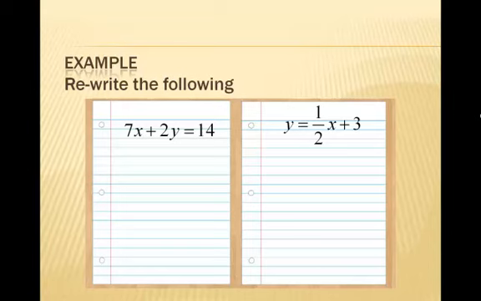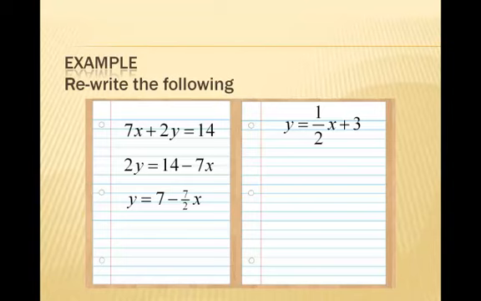With the one on the left, since we want this in slope-intercept form, we basically want to solve it for y. So let's get y all alone. To start this process, first subtract a 7x from both sides. This will give you 2y equals 14 minus 7x. All right, that looks pretty good. Now y is not completely all alone, so let's go ahead and divide everything by 2. This will give us y equals 7 minus 7 halves x. All right, that's definitely pretty good.